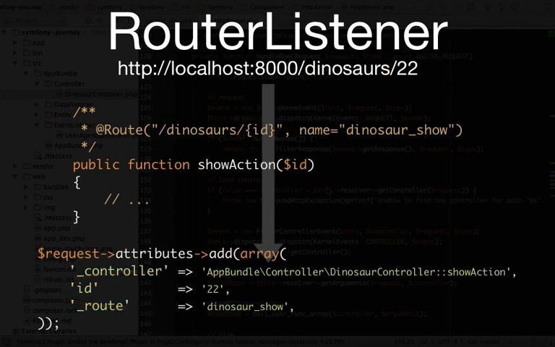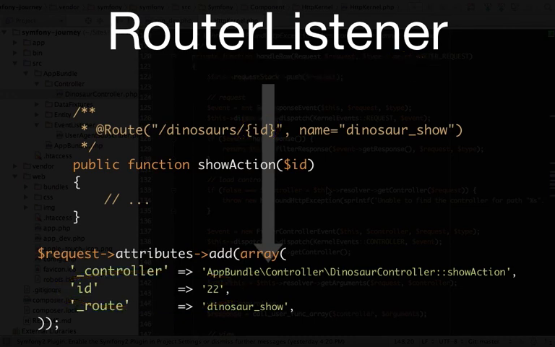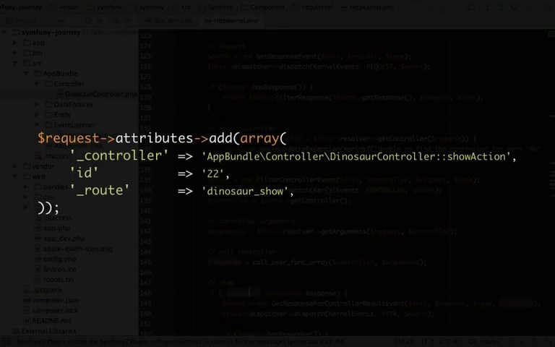Now Symfony needs to figure out which controller to execute for this request. Wait a second, isn't that exactly what the _controller value is? Yes! Wait, no, not exactly. That's a string, and while it looks like a function, it's not technically a callable thing yet. You'll see what I mean.